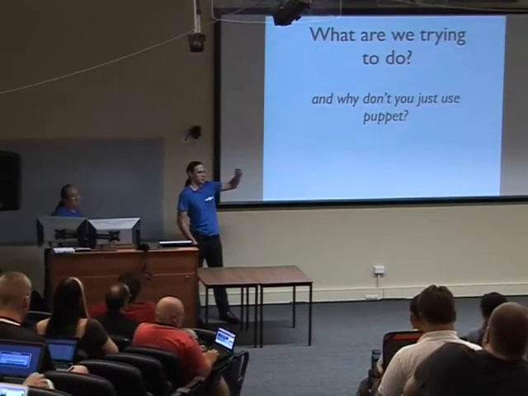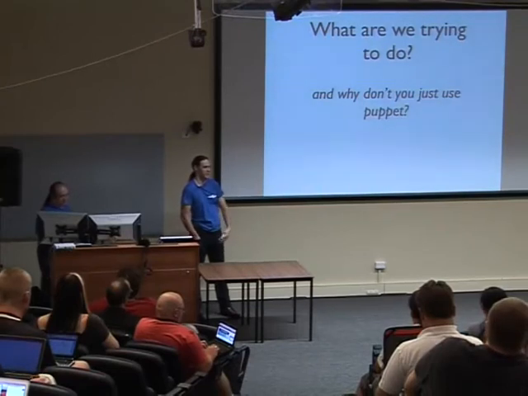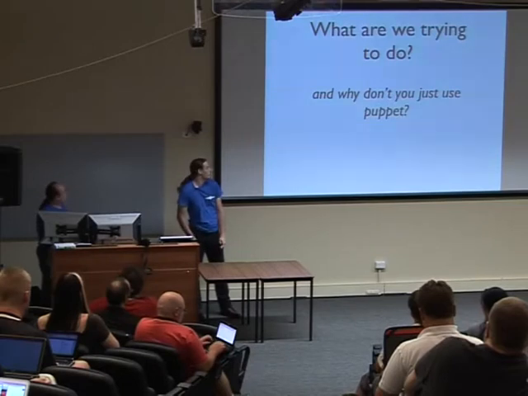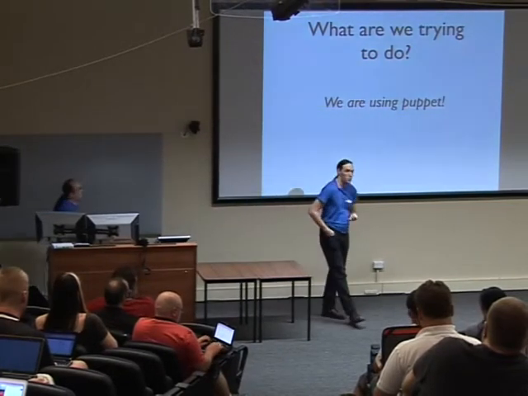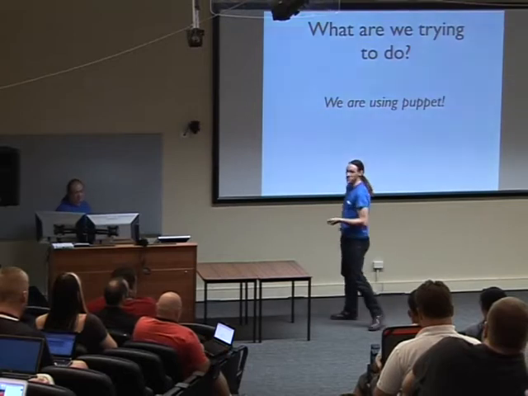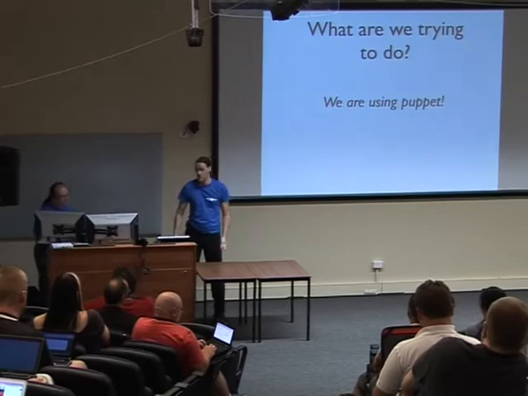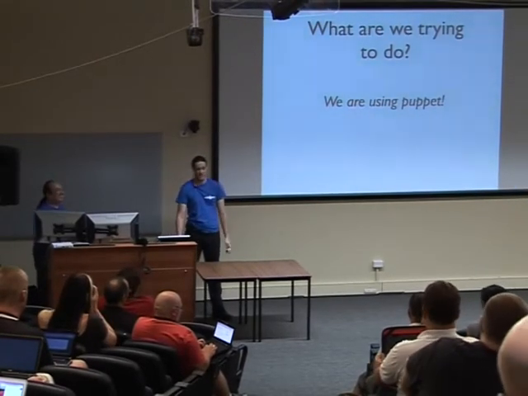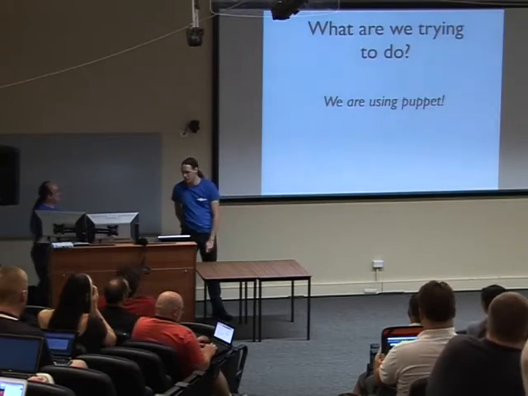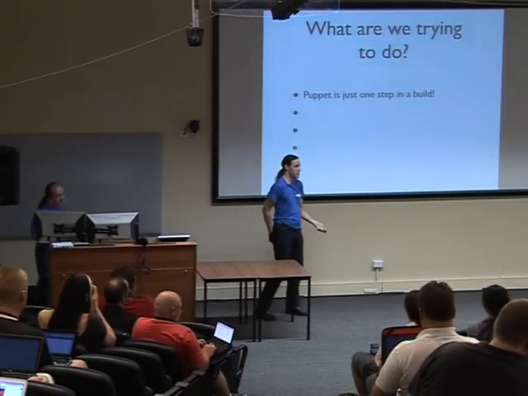Rather than just going, hey, every single time we'll just copy and paste it — dump a new entry into Puppet, run it, it'll take five minutes — instead it takes us a bit longer. So as Chris says, why aren't we using Puppet? Well, we are. We're definitely using Puppet. Our Puppet manifest is so big that it's basically sentient. I better not say anything bad about it — it might send something to try and kill me. Basically Puppet is only one of the steps in the build.